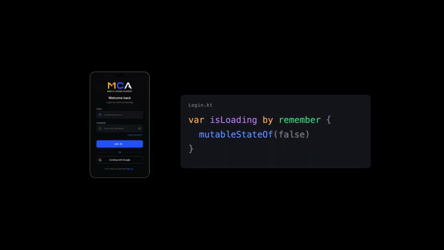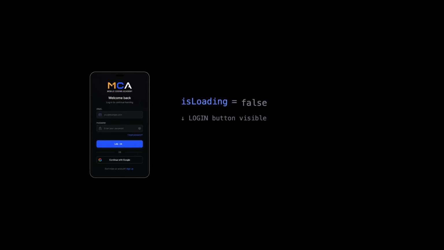Exactly. So let's just set the scene for you to visualize this. Imagine a really simple login screen composable. We have a variable isLoading, and we set it to false using mutableStateOf and remember. Okay, yeah, classic setup. Right, and because it's false, a standard login text button shows up on the screen. Makes sense. But then, you tap that button, isLoading suddenly becomes true, and bam, a circular progress indicator, a little loading spinner appears instead of the text. Just like that, which is what users expect, right?